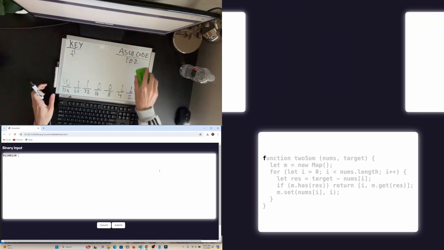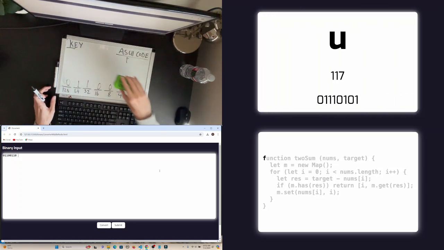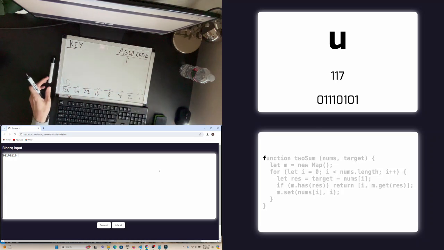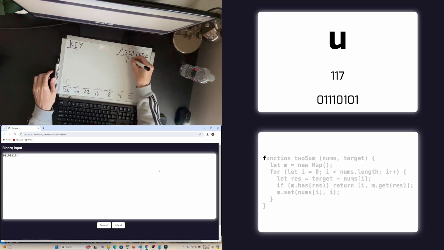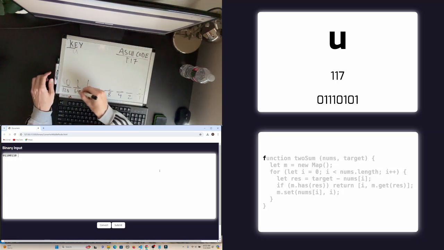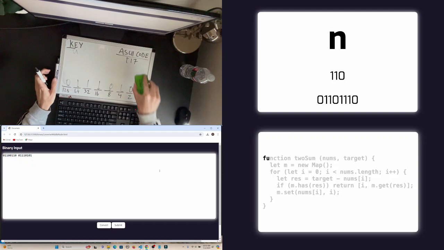Okay, on to the letter U. U is 117, so 64 and 32 is 96, plus 16 is 112, 4 is 116, 1 is 117. All right, 96, 112, 16, 117.